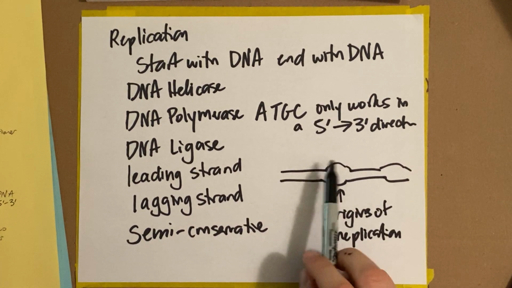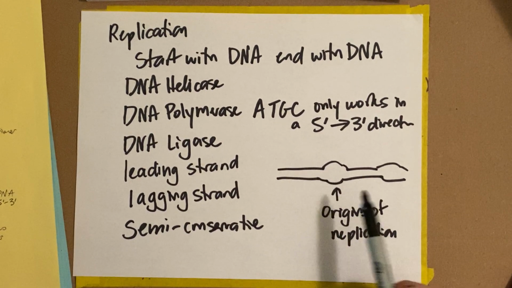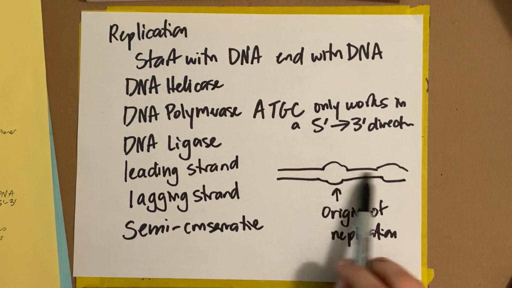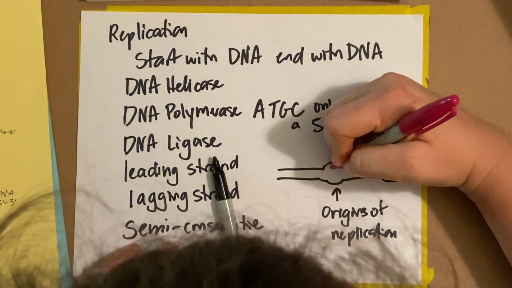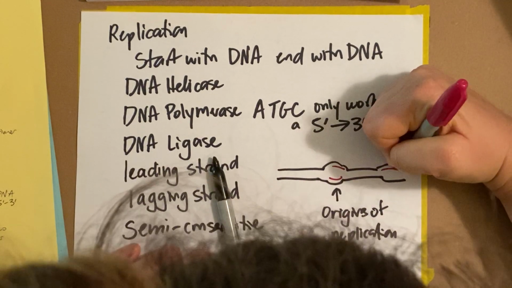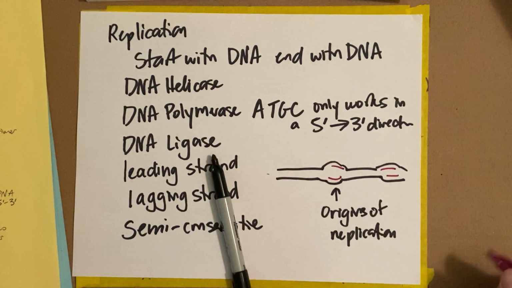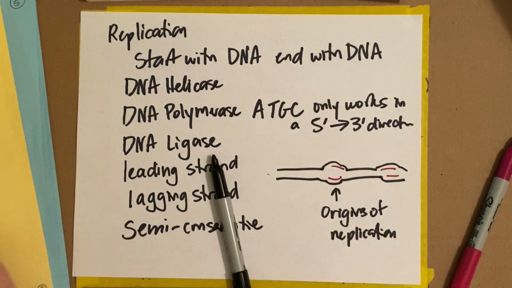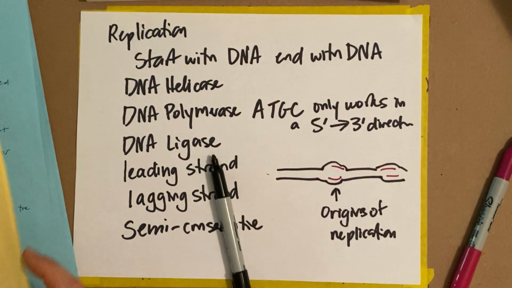Okay, so there are different parts of the DNA that have little sequences that say, this is where replication needs to start, and they will continue on until you completely have new DNA being made. So DNA will be made in these sections until ultimately the whole DNA strand has been replicated. All right, so now we're going to move on to the next step.